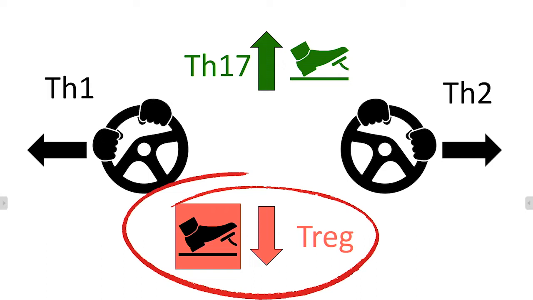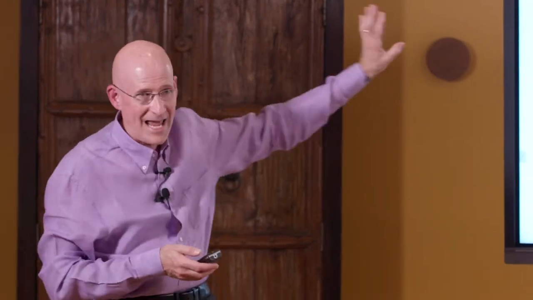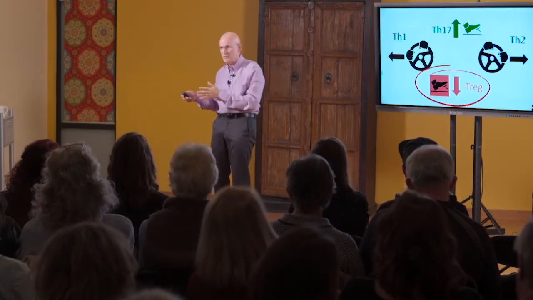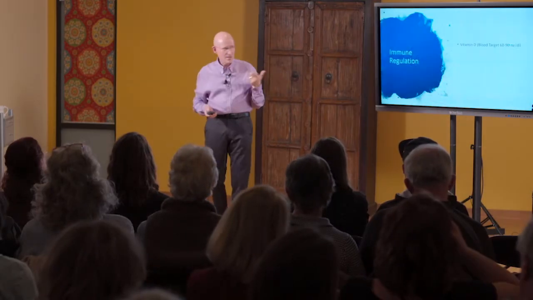Now, I made it sound like the brake. It's actually more like a clutch. It's more like, how do you want the immune system to be? How agile do you want your immune system to be? Your T cell regulation isn't just a brake, it's a smart brake. It's like anti-lock brakes. It can figure out if you're skidding, it can figure out if you're in the rain, it can figure out if you're on dry land. It figures out what you need when your immune system is regulated properly. So even though maybe you thought I was going to teach you about how to amp your immune system up, I'm really going to teach you how to make your immune system smarter and take you through the guidelines for making your immune system smarter.